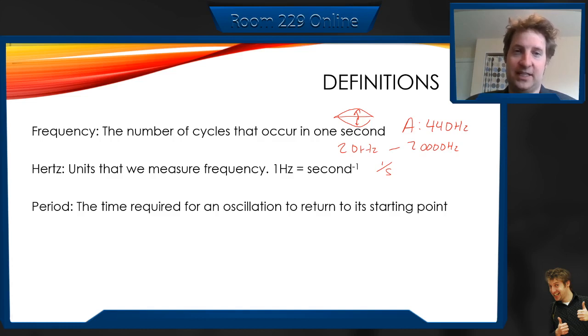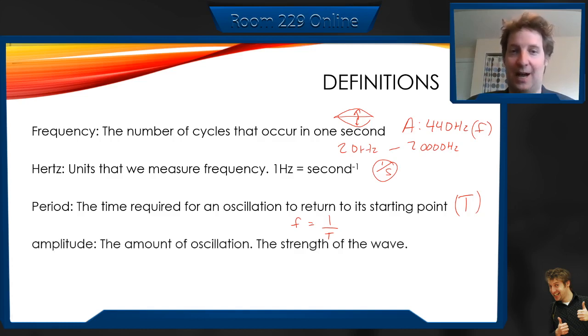Whereas the period is the time it takes. For this one we use a big capital T to define our period. Frequency is a little f. Okay, the period is the time it takes for one oscillation. One cycle can be measured in time as having a period capital T. And you can see here that the frequency then is going to have to be 1 divided by the period, which is how you can see units of seconds. Right? So the time it takes for one full cycle is called the period, and the number of cycles in 1 second is the frequency.